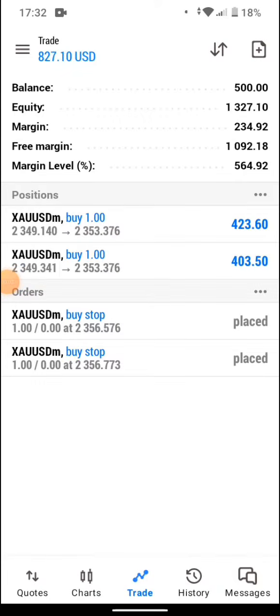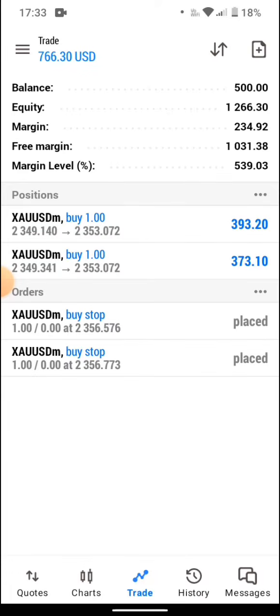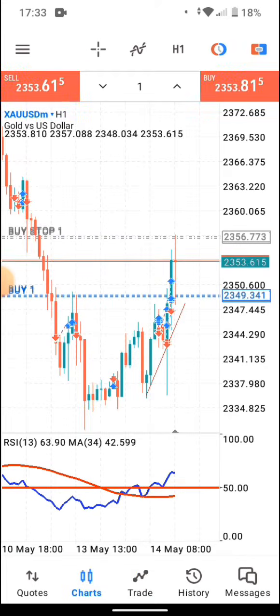A few moments later. So guys, our Zao trade is currently running in massive profit. You can see our buy stop was not able to trigger. The market was retracing, so I increased it a little. Our current buy stop was 23.56. The first one was 23.53, but the market was trying to reverse. I saw a kind of reversal, so I just shifted up a little.